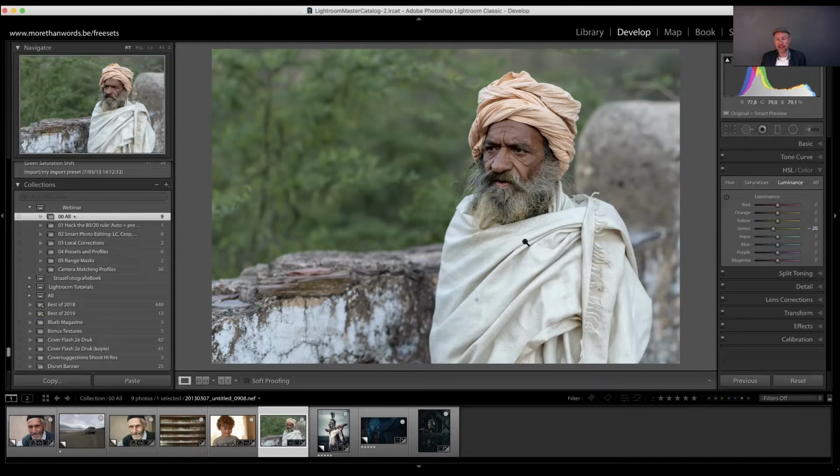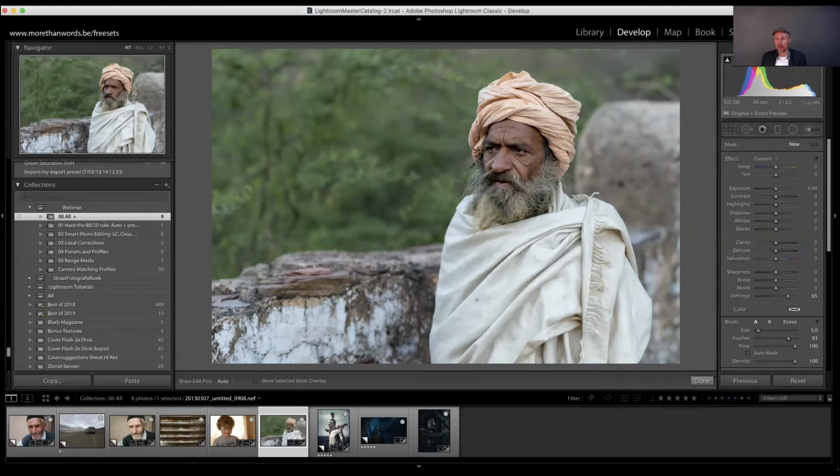Now, the last thing I want to do is brighten his face a little bit. And for that, I can use the adjustment brush, but I touch upon that really extensively in the actual 2.5-hour course. So let me show you another way, which is the radial filter. And that's this one here. And the thing is, by default, and I really don't understand that, the radial filter is set to whatever you apply it. So basically, I want to bring up the exposure a bit. So I'll already set that. There's two ways to working with this.